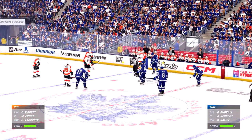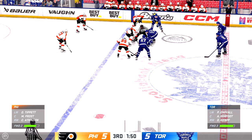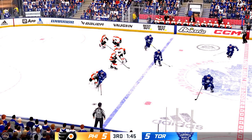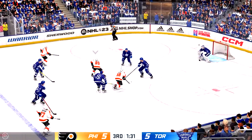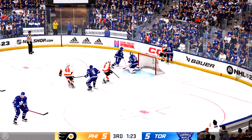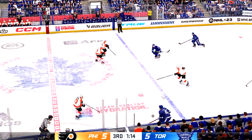Just here in the late stages of this frame, the next goal could be a big one as we are tied. And play resumes as the puck is dropped. Philadelphia's gained possession along the boards. Handles the puck, tried to get 2-2 with it and loses possession. Atkinson's hands make him always a danger around the offensive zone, but he can't pull this one off.